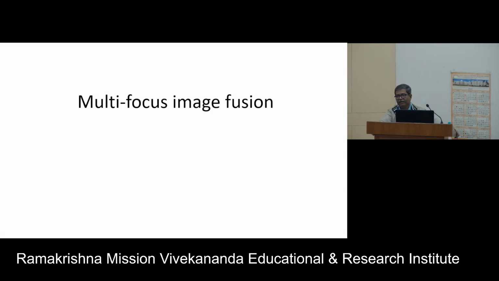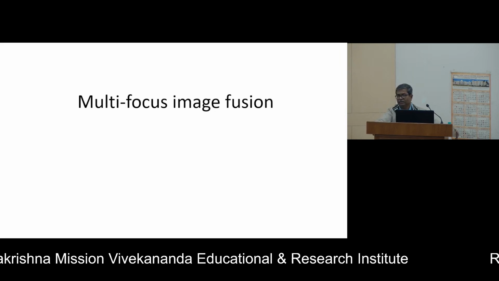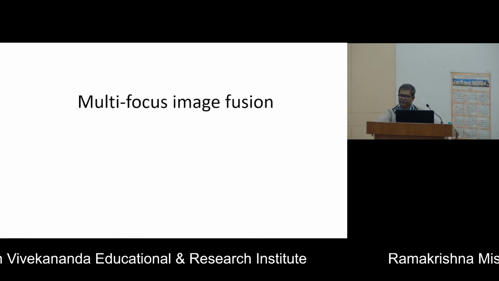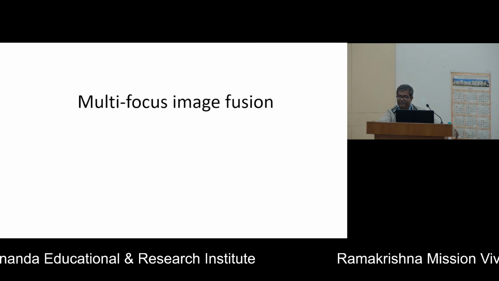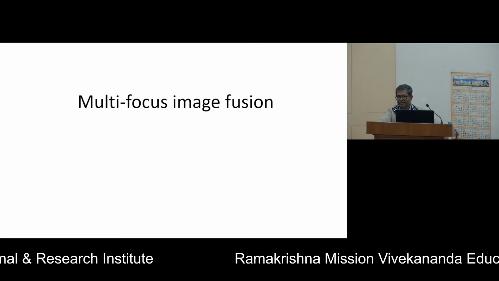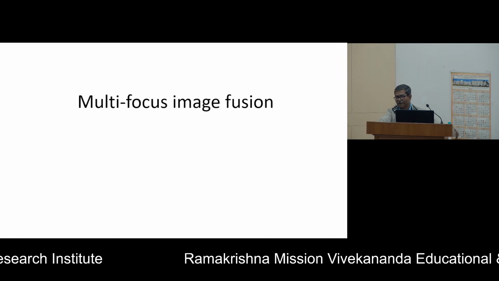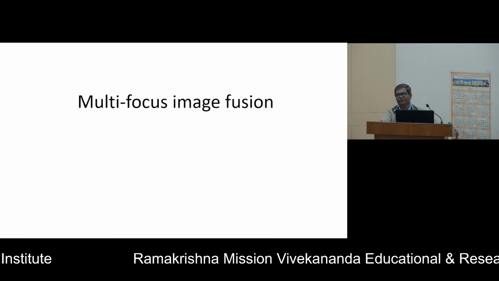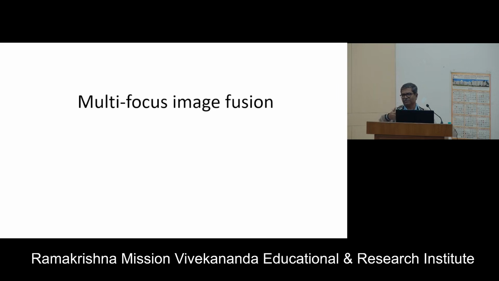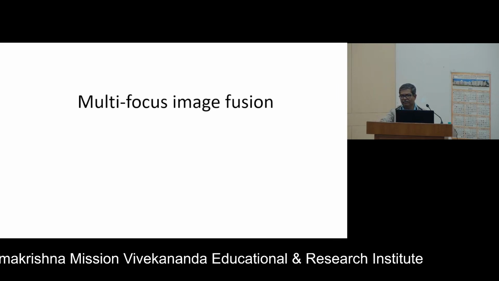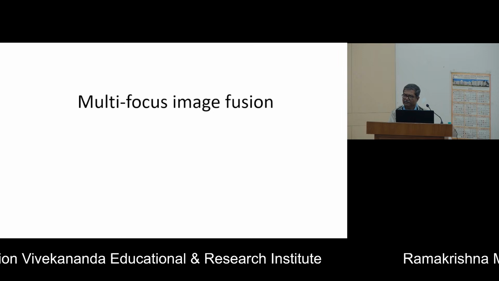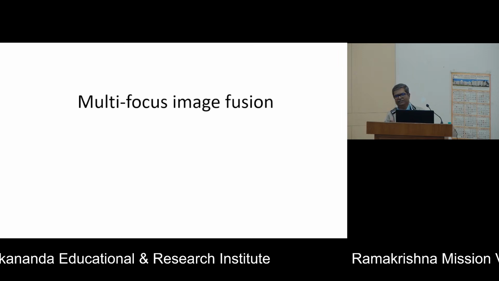Right? Similarly, if I want to focus on the back row of the hall, all the front row will be out of focus. If I want to make a single picture where each and every object is in focus, then either we take a very, very costly camera, or we can do it computationally. We take multiple images where we focus on the first row, middle row, last row, and then combine them together. Now, how do I combine them? So logically we'll design the algorithm, then we'll just implement that.